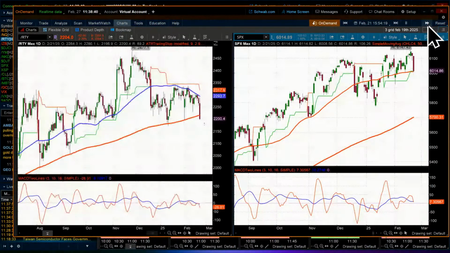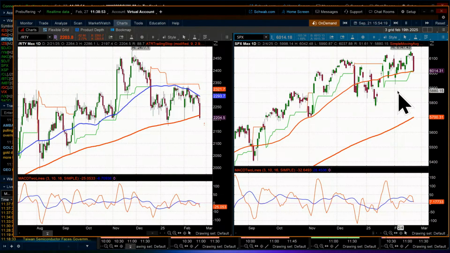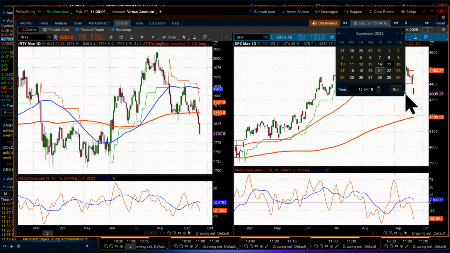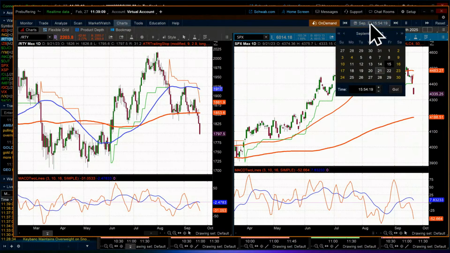That's when you got a big old divergence. So we're going to go back to 2023, and we're going to go to October. First things first, I'll show you September 14th, let's say. September 21st, my daughter's birthday. All right, so we're going to go to a daily, September 21st of 2023. What do you notice? Russell decisively breaking, S&P way over it. Let's take a little earlier. Let's take the 14th.